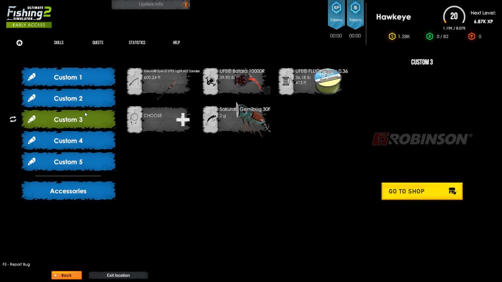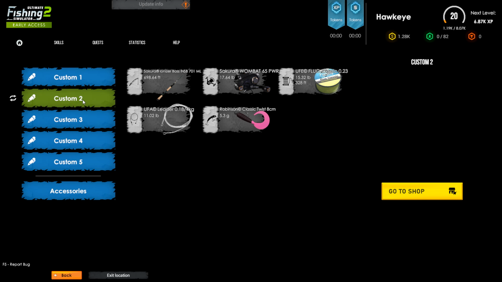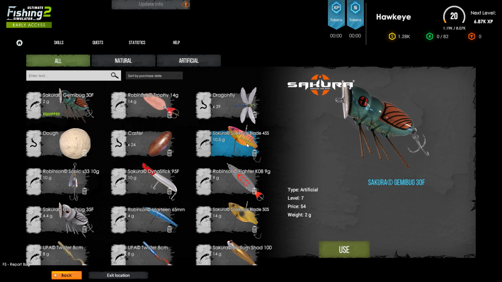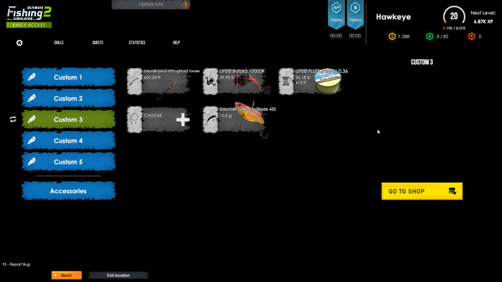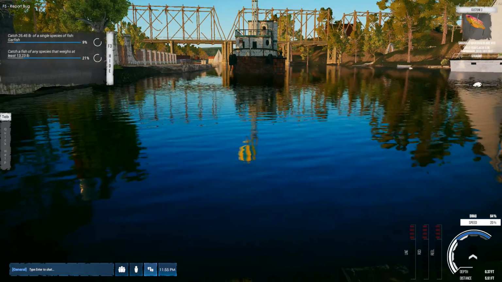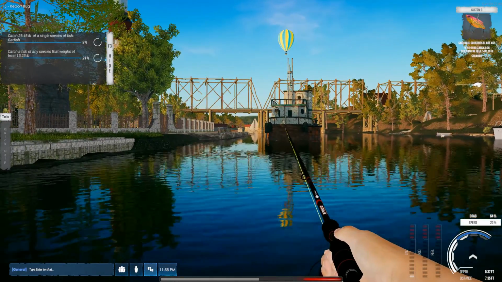Let's see, we got a bigger rod here somewhere. There you go. That's a feeder rod. Don't really want to do a feeder rod just yet. Let's see. This might pull it off, but we're going to need to change this. Let's do the Sakura Sukus. That's our third rod. Okay, we might get a little lag again since we've changed rods, but hopefully it'll work itself out.